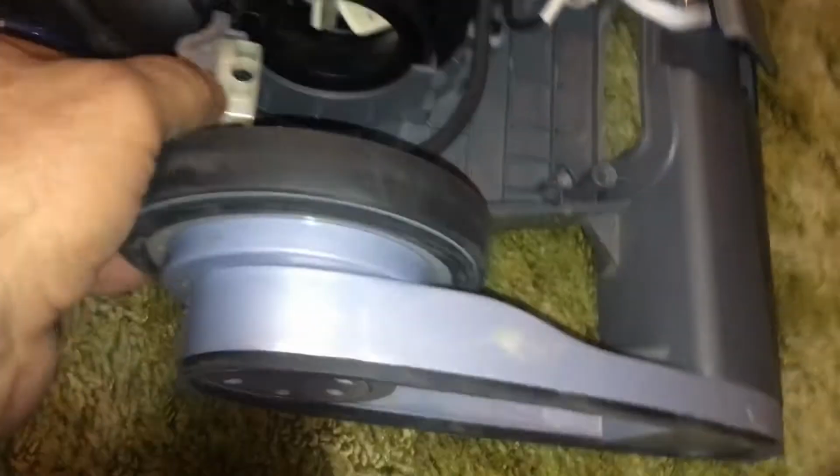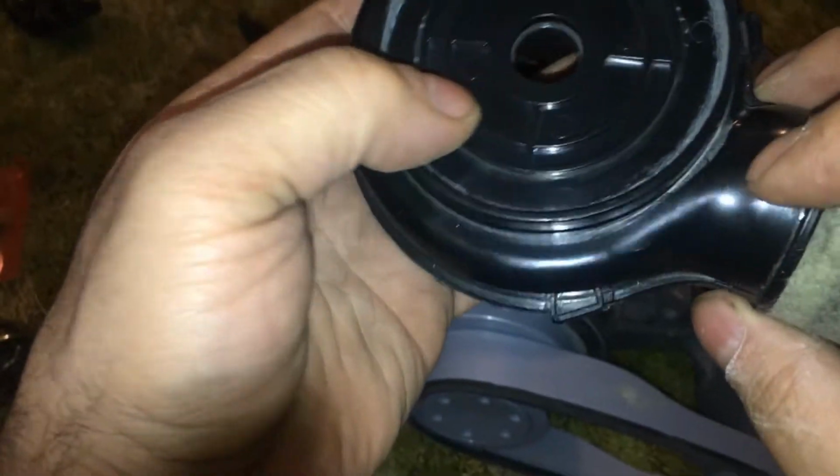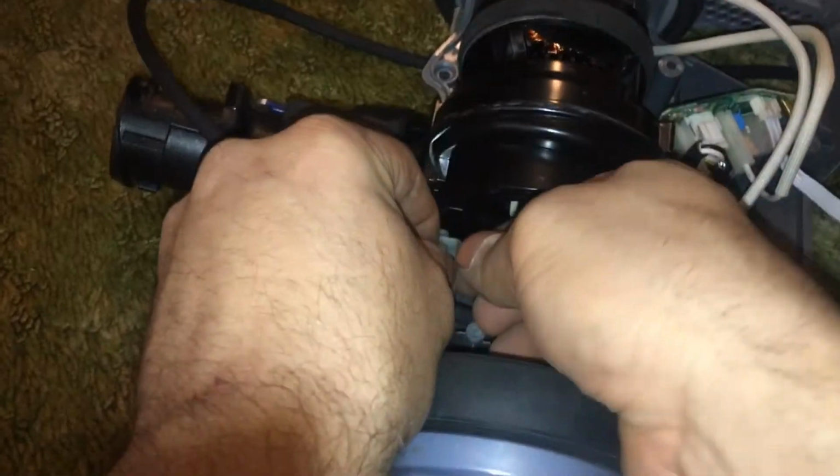Now wait, is that in the way of the chute thing? No, I gotta get the chute thing in here. Let's see the old one. This thing. I'm gonna get this in here, and don't pull any of this stuff out. Just leave it in there. So it's gotta push up against that. Let me take this out. I gotta remember where this piece went.